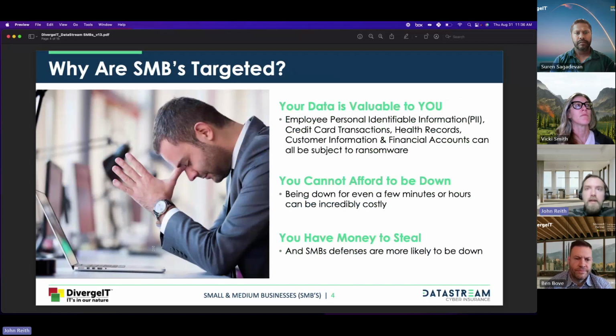And there's a couple of reasons that SMBs are being targeted, but the biggest one and the most unanimous one across the board is going to be data, right? Pretty much everybody has some sort of data nowadays. If you're doing business in any sense on the cyber world, you've got some sort of data typically out there, right? Whether it's going to be PII, that personal identifiable information for employees or customers, financial records, accounts, health records are another big one, right? All of these are things that can be stolen and ransomed, right? Those are going to be the ransom attacks that you hear about. A lot of these folks going out and stealing that data, holding it for ransom, right?